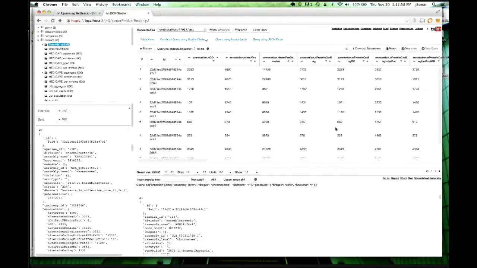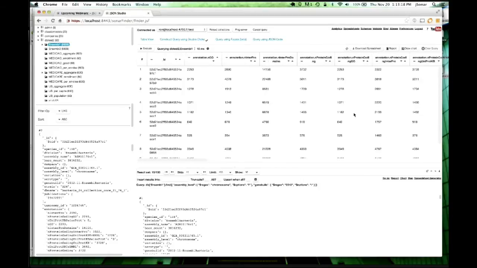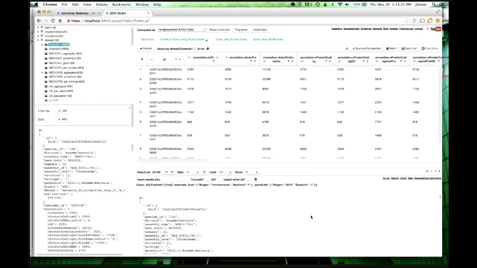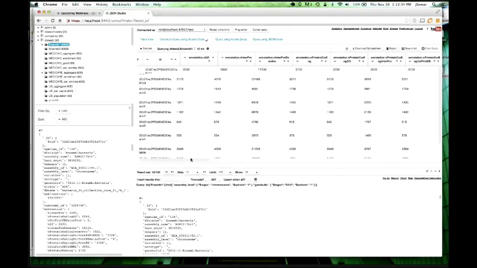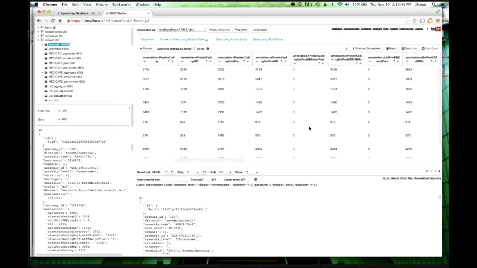And really, what I'm doing now, think of this as a power user, is designing my query. I've put in all kinds of conditions, and I see the results right here in this area. I see a tabular representation of the results of this query, kind of like a report, and here at the bottom I see a JSON representation of the results of this query. And I can modify it further. Instead of just adding filters, suppose I look at this information and say, some of these columns are meaningful for my users in the report and some of them are not. Maybe, for example, this column is just junk, right? It's always zero.